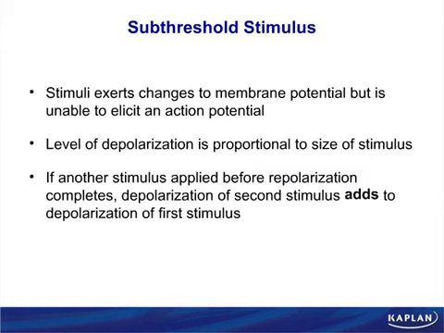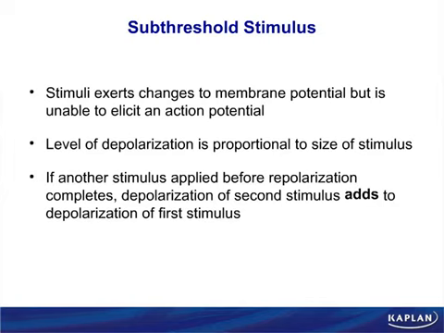All right, let's talk about nerves, skeletal muscle. Let's talk about the idea of an action potential. We'll start first with stimulating the nerve. We have two different types of stimuli. We have a threshold stimulus and a subthreshold stimulus. So let's start with the idea of subthreshold stimulus. Just as its name indicates, this is a stimulus or stimuli that is applied to a nerve or skeletal muscle, but it doesn't generate an action potential. It doesn't change membrane potential to threshold, hence the term subthreshold stimulus.